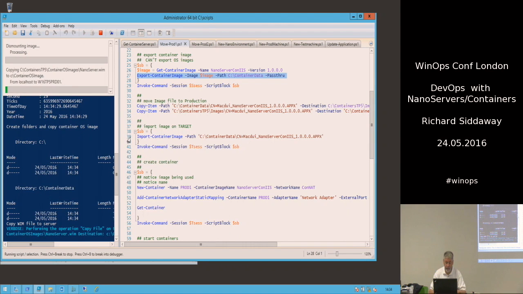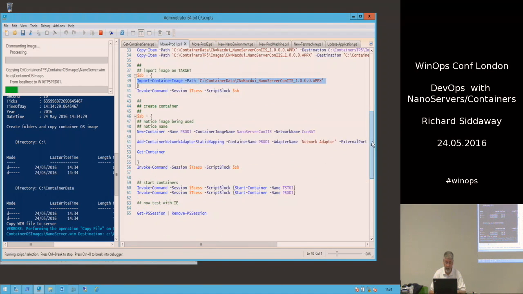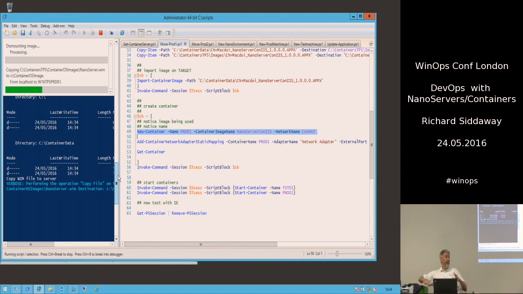You then just basically reverse it. So you import the container image and then create a new container. Add the static mapping and you're good to go. And you can repeat that as many times as you want to give you the incremental rollout of your application.